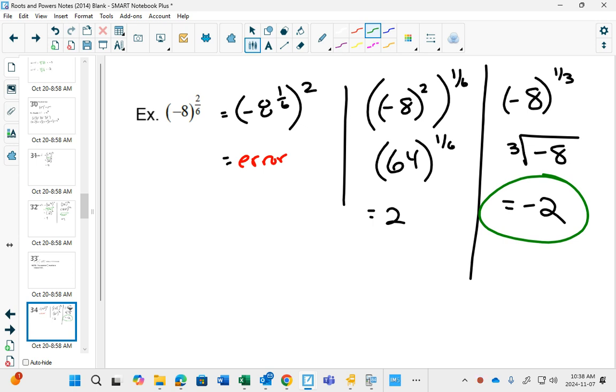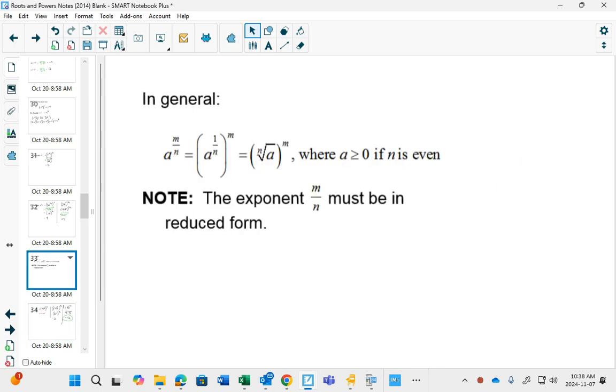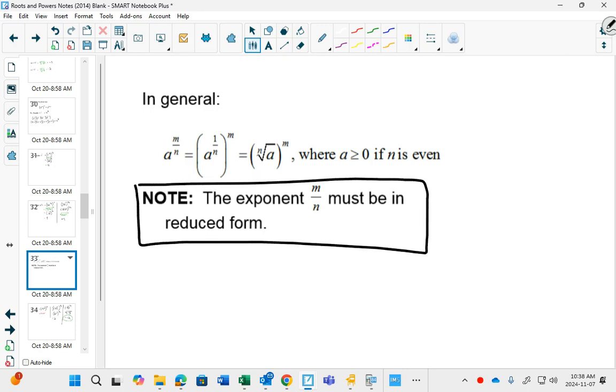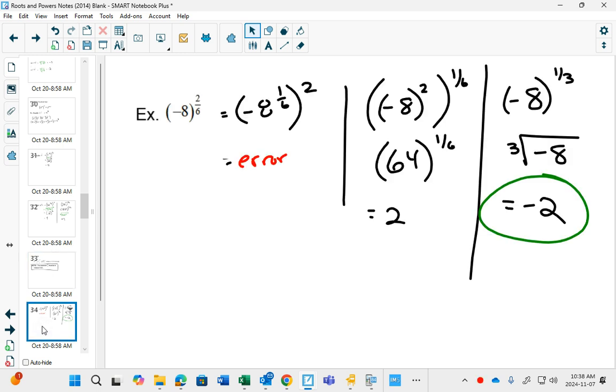And the answer should be -2. So that's a little note right here. All right, this note solves the controversy. Can you go back? I can go back. That fraction exponent things need to be in simplified form. That's why your teachers say, hey, always simplify your fractions. It comes up in this situation that the answer has to be -2.